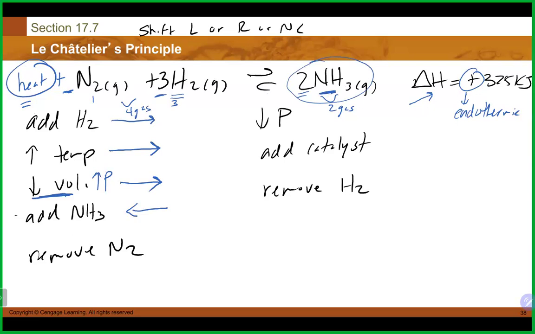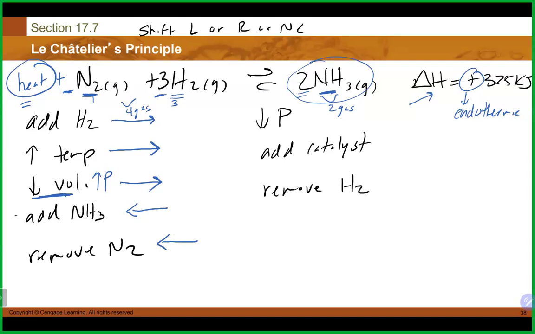Here we're going to remove N2, which is over here. And when we remove something, the shift always goes towards it. Again, if you want to remember it, it's like you made a hole and you want to fill it. So it'll go towards that hole you made so it can fill it. The true reason is the same reason we just talked about. We actually now have, again, more products than reactants, and that's going to cause our reverse reaction to occur and head in that direction.